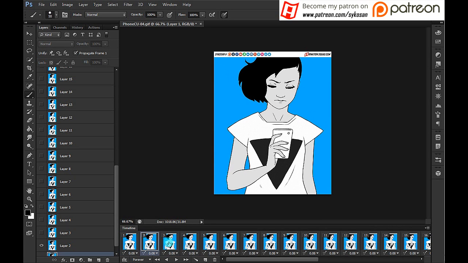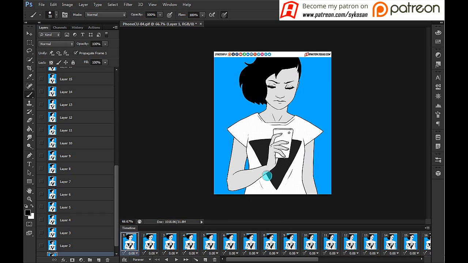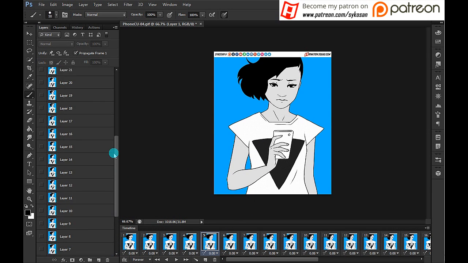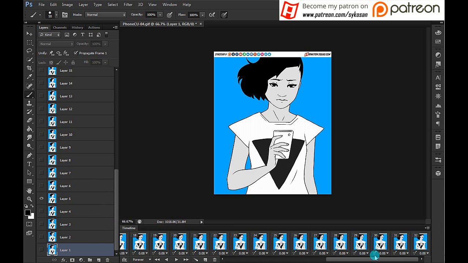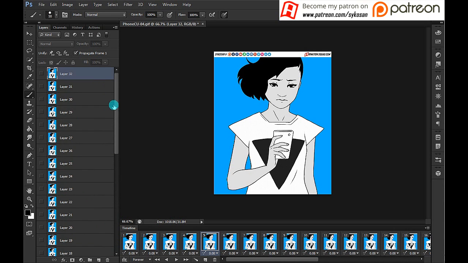And each slide here corresponds to one frame. It automatically set the time of each frame. Here you can see 0.08 as the duration, so that it corresponds to the speed of the original file. So that's the big difference here: instead of having one layer, I have one layer per frame. Here the length of this animation is 32 frames, so I find myself with 32 layers. So be aware of that.